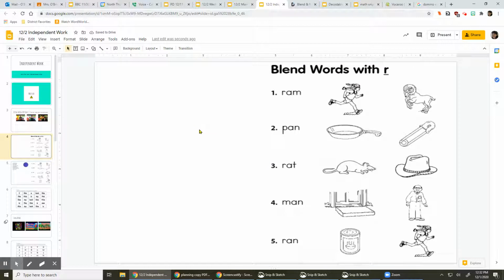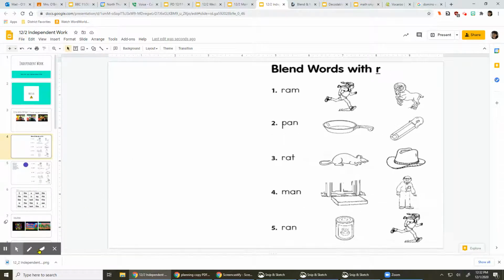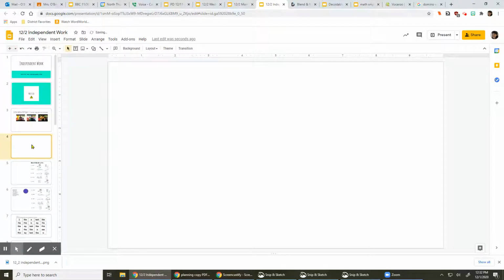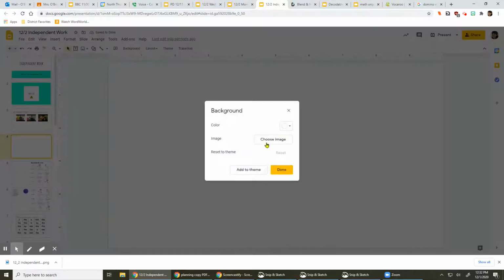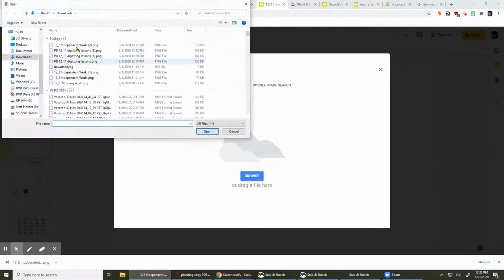You need to freeze frame it, okay? So what I would do is I would go to download right here, file and download, and it would be a PNG image, okay? Now, if I download it to a PNG image, you'll see it's downloading right down here, okay? All I would need to do is go back and add another slide in. I hit background and I choose an image from my, see, I go browsing in my downloads folder because I just downloaded this PNG from our slides.